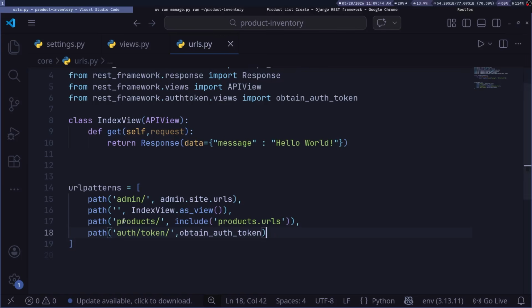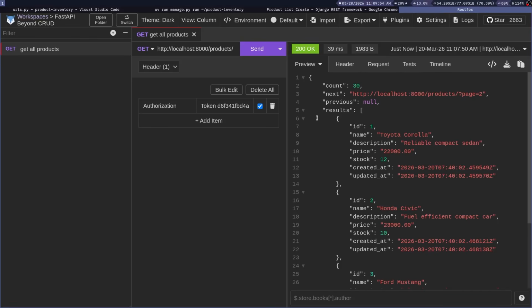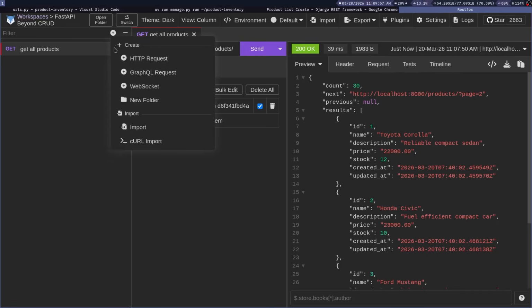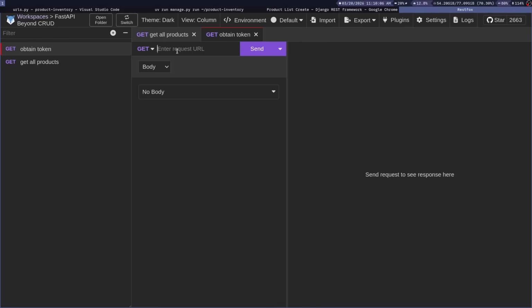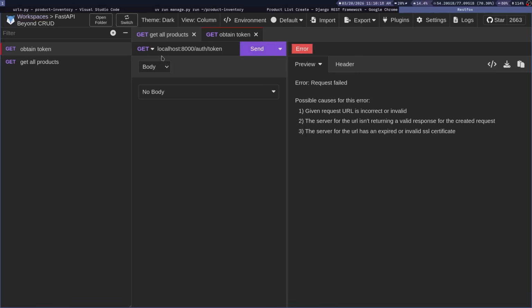The next thing we're going to do is actually access that endpoint. If I go to RESTFox, I'll create a new request. I'll call this request obtain token. And here is where I'll say localhost:8000/auth/token.